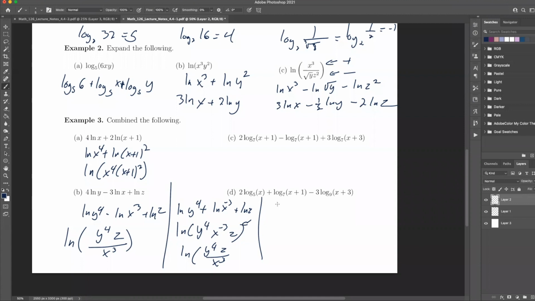So that's that. Seeing how I've already used space for D, it's like, oh, isn't this going to be big? Don't you need that space? Well, look, here I have a 5. Here I have a 5. Here I have a 7. Here I have a 9. Since these are not the same, we're done. We can't do anything, right? There is no combining this. If they are different numbers here, we're done. You cannot put log base 5 with anything with log base 9. You just can't. Okay, but these are all the same. This is a 7, this is a 7, this is a 7, so you can.